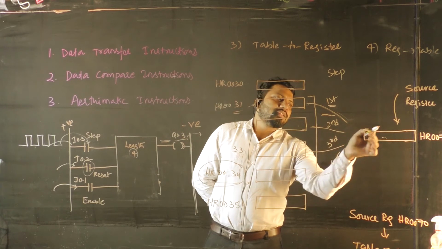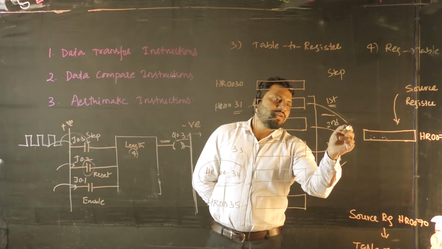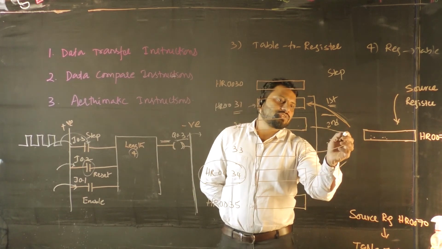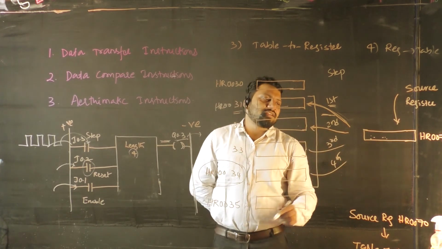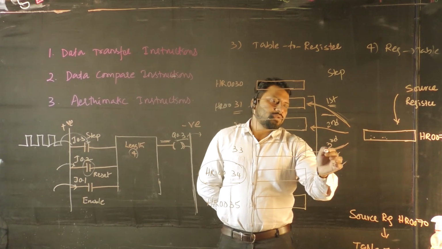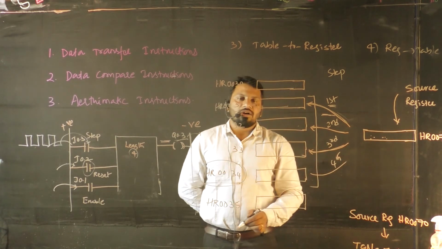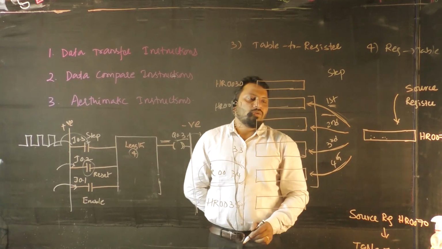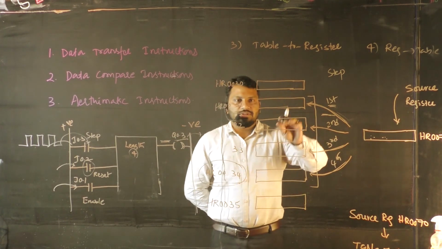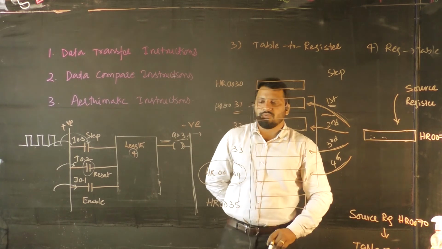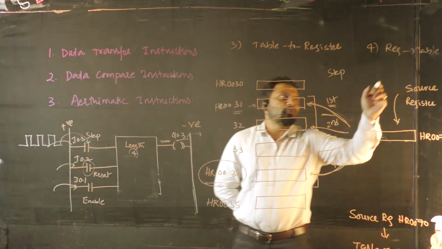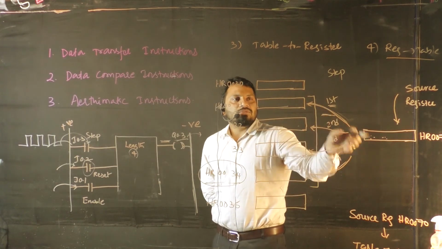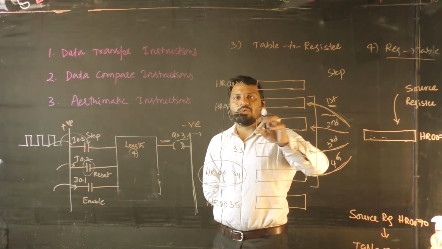The first step, the source register data will move to the first register. In the second step, the source register data will move to the second register. Now in the third step, source register data will move to the third register of the table. The fourth step, source register data will move to the fourth register of the table. This table is 4, for example, if you consider. Right. So now what is what? Register to table transfer. In each step, source data will move like this.